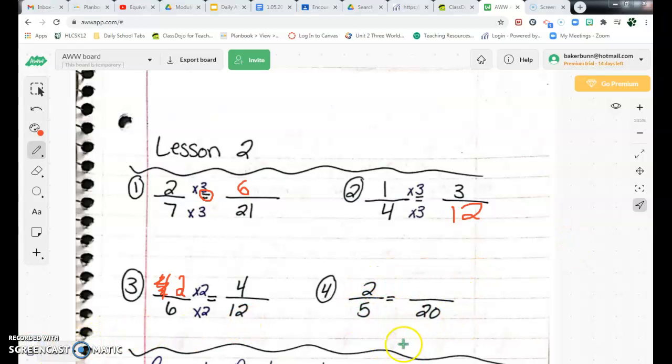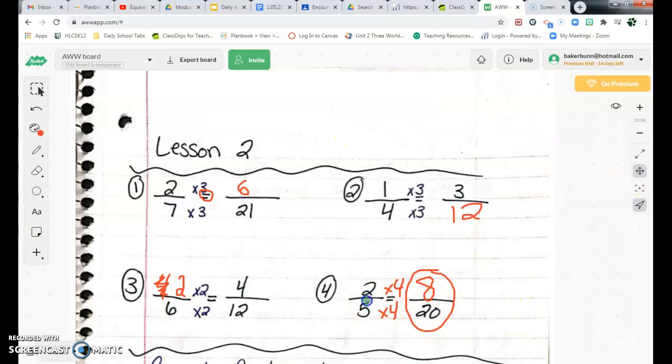All right, now this last one right here, I didn't give you anything to multiply by, but I kind of helped you out by telling you what I wanted that new equivalent fraction to end up being with the denominator. So I have 2/5, I want an equivalent fraction with a 20 as the denominator. Well, 5 times what is going to get me 20? I know 5 times 4 is going to get me 20, okay? So if I multiply the bottom by 4, I've also got to multiply that numerator by 4 as well. 2 times 4 is going to get me 8. So I know that 8/20 is equivalent to 2/5.